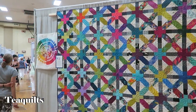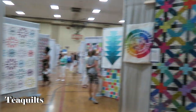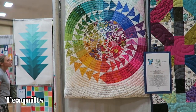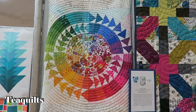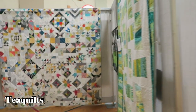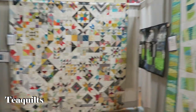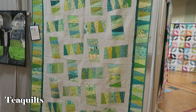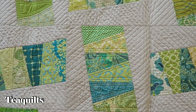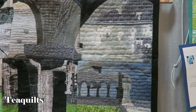Beautiful. Another rainbow quilt there on the end. Here's a quilt I can show you full size before I move. And then this rainbow might be the pillowcase maybe for the quilt. I'm not sure, but it's beautiful. Ooh, nice sampler quilt there. Big too. They're wedges and then placed at an angle in the block.